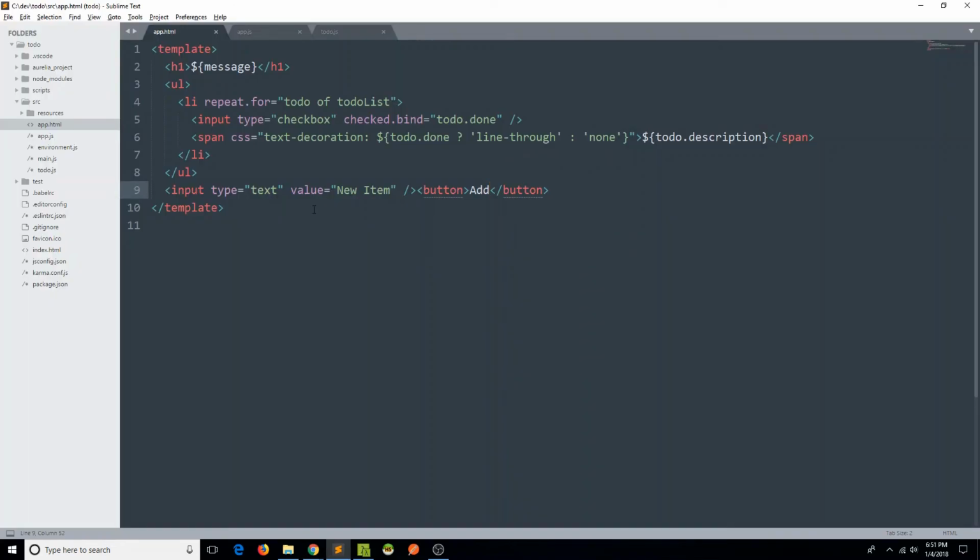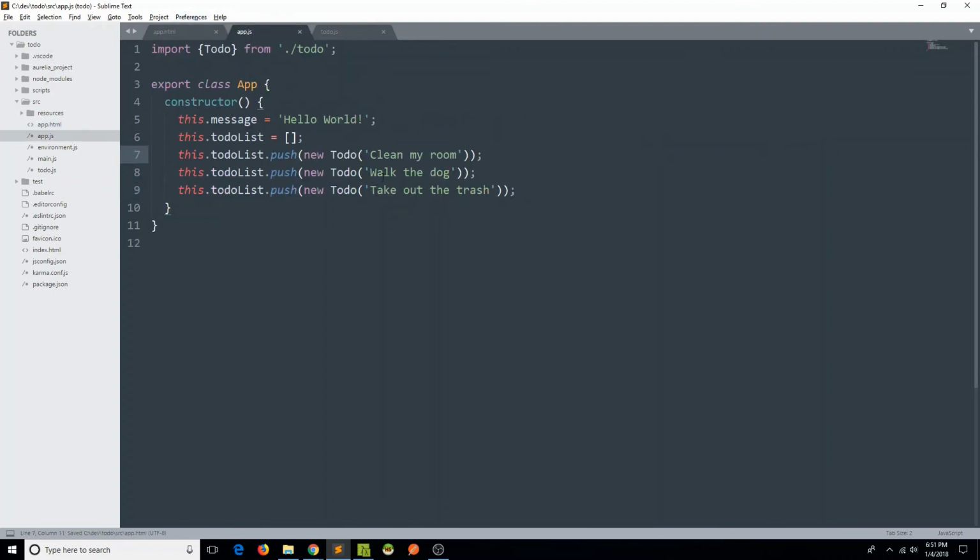So what we can actually do is, well, this doesn't look very dynamic, and it definitely will not be very dynamic. So we can actually use a very similar behavior to this bind here. We can say value.bind, and instead of having text here, what we can do is have a reference to a property of the ViewModel. So maybe we will call it new item. And in our ViewModel, we can say this.newItem. We could just go ahead and default that to an empty string.